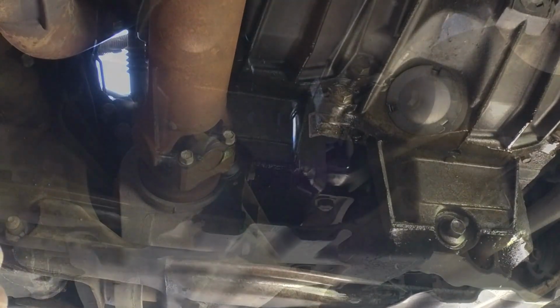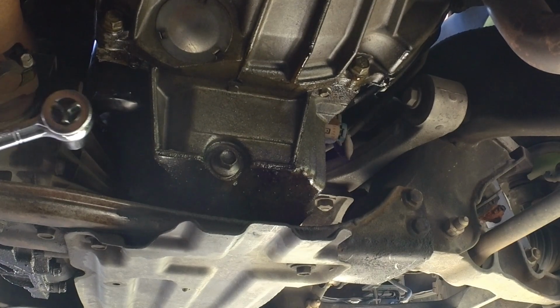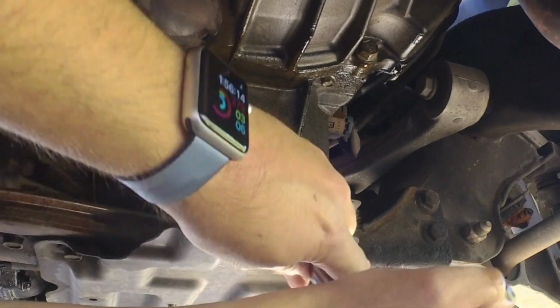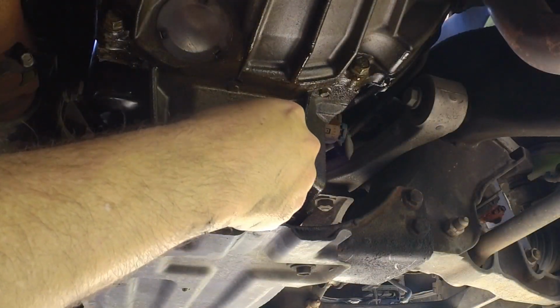That should be good. We're going to drain the oil now from the oil pan. I've got a 15mm socket on my socket wrench. Break this loose without bumping the camera too much. Loosen this by hand.